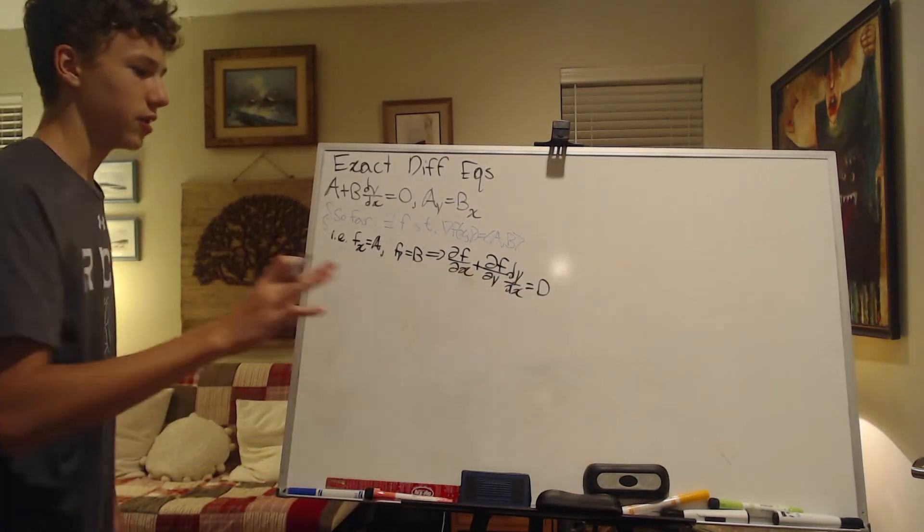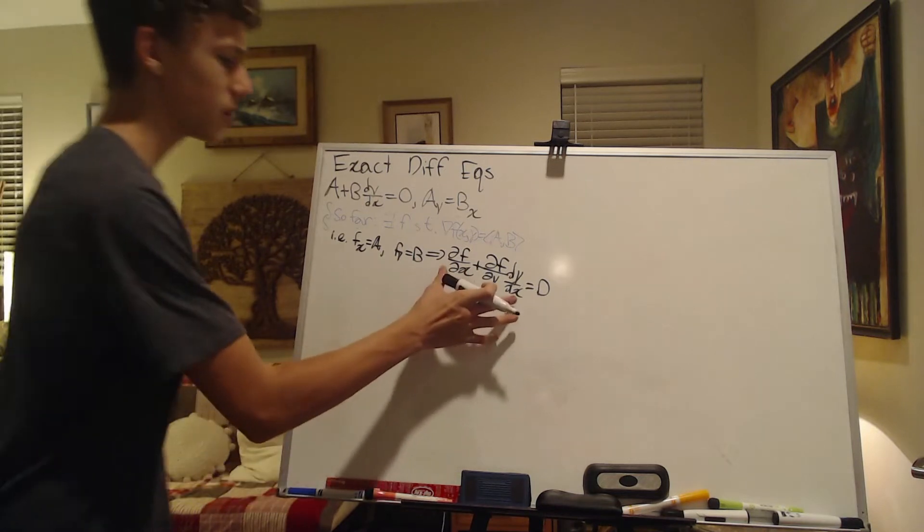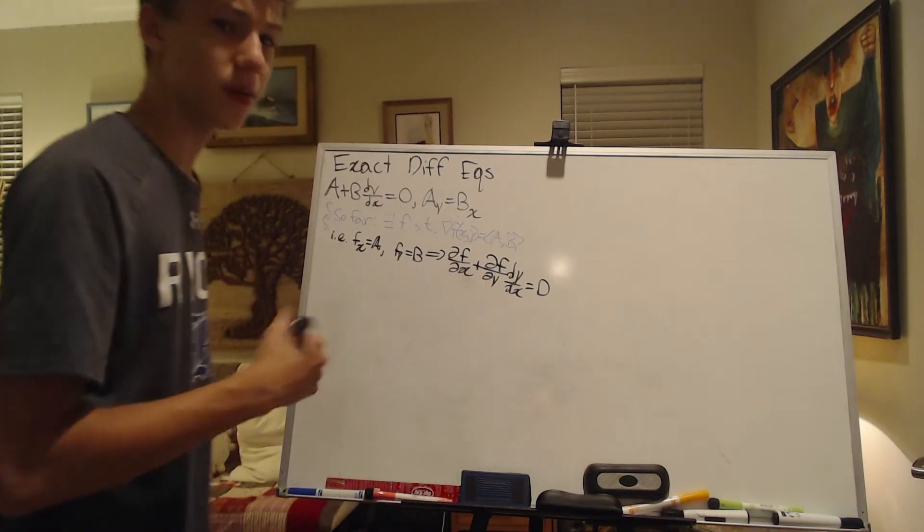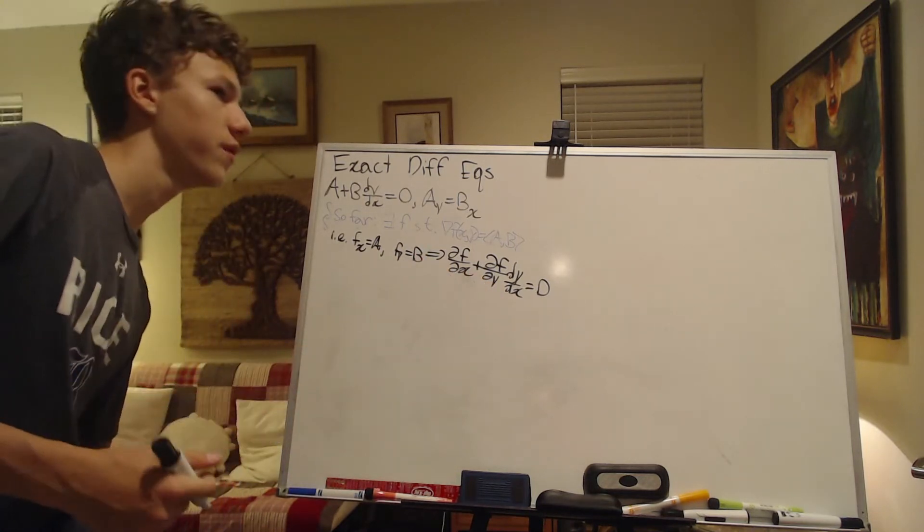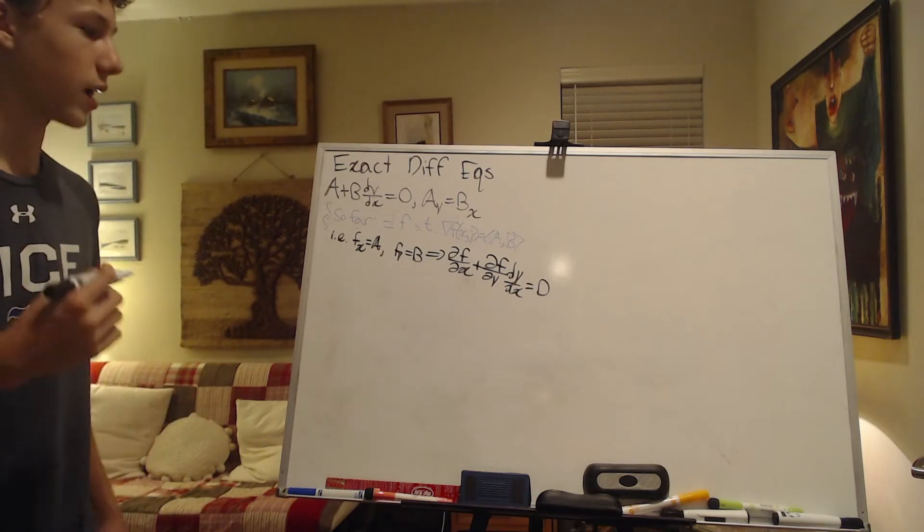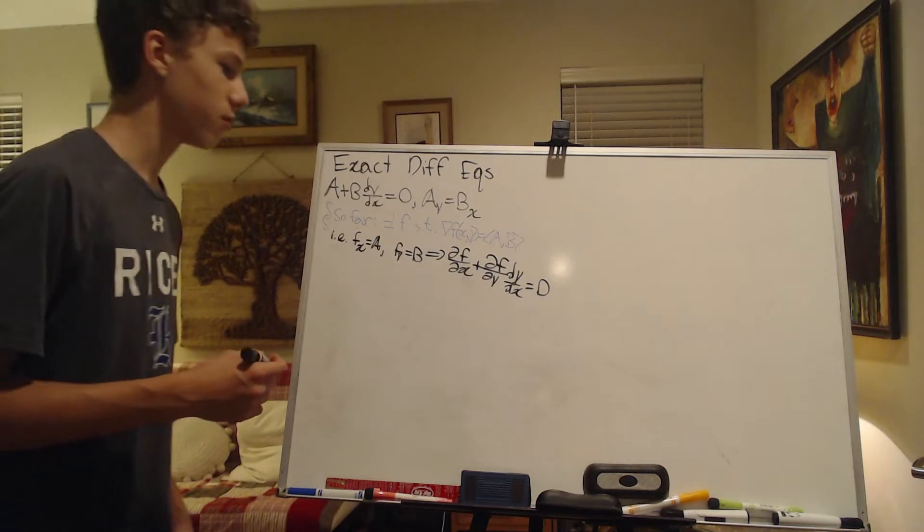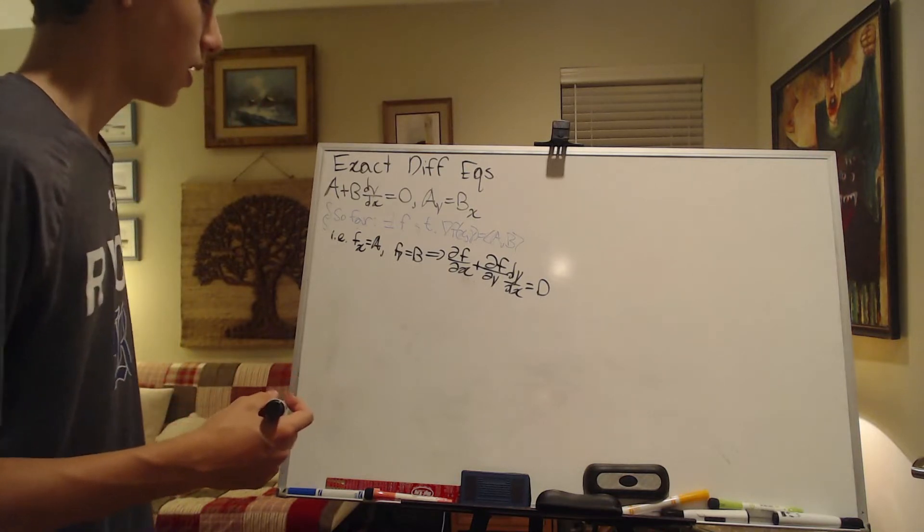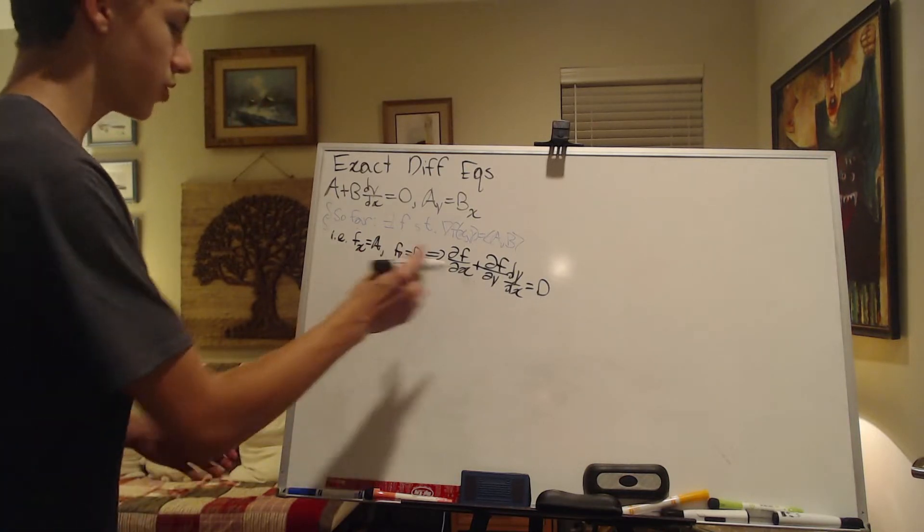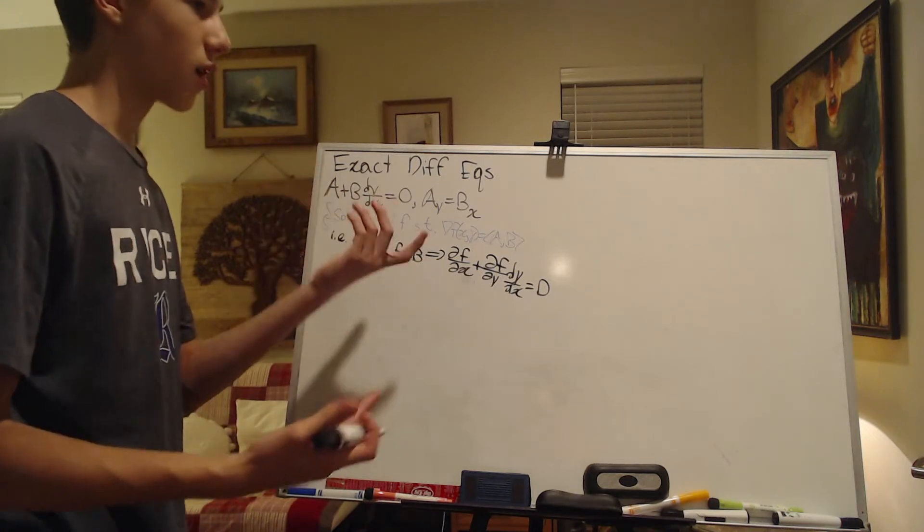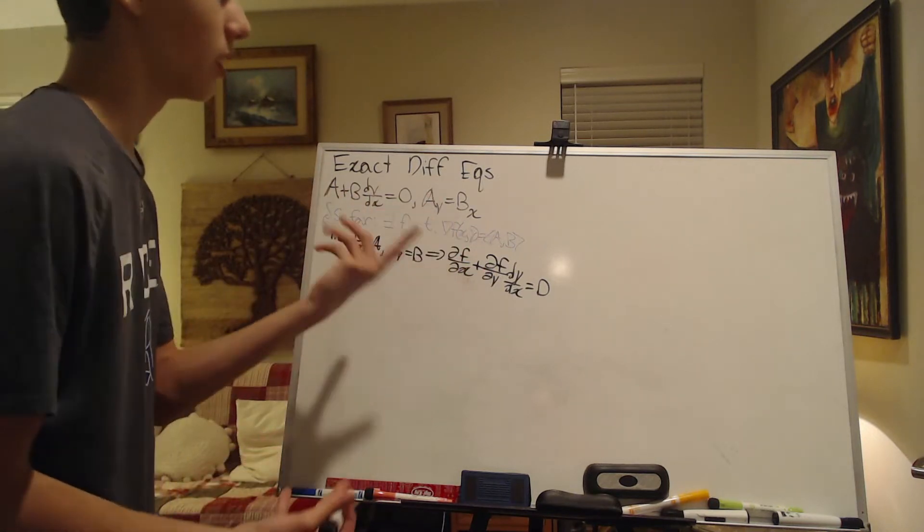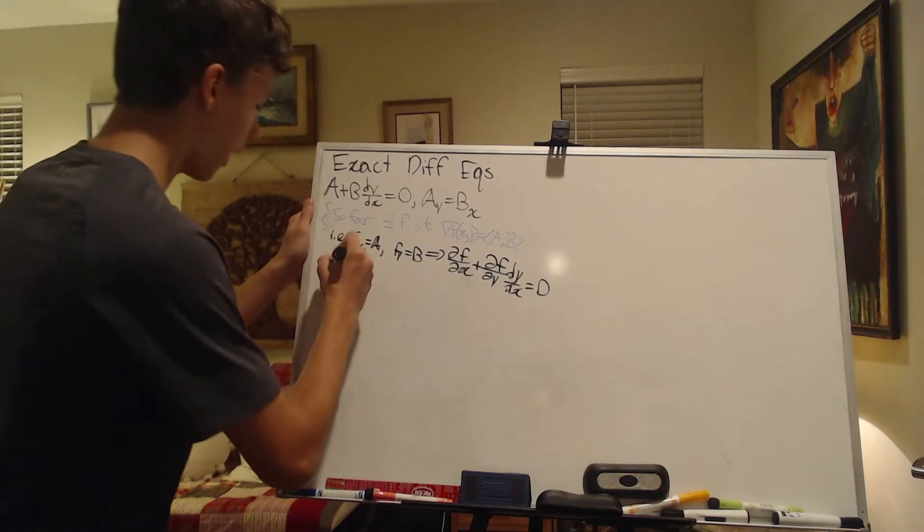And now let's go off on a tiny tangent here. Notice that this is kind of reminiscent of some kind of multivariable derivative acting here. In other words, a chain rule action. So really what's going on here is, well, let's for example say we want to differentiate our multivariable function F of X, Y with respect to X.